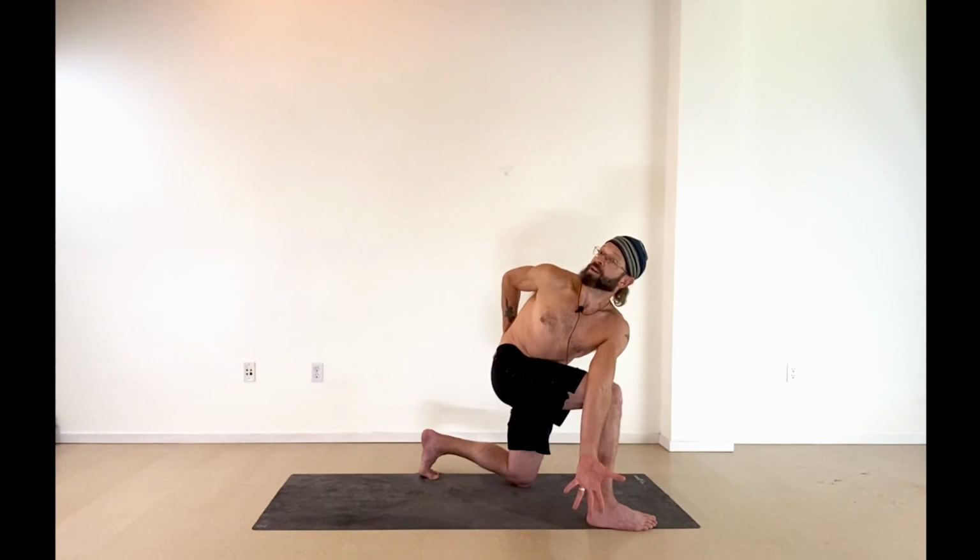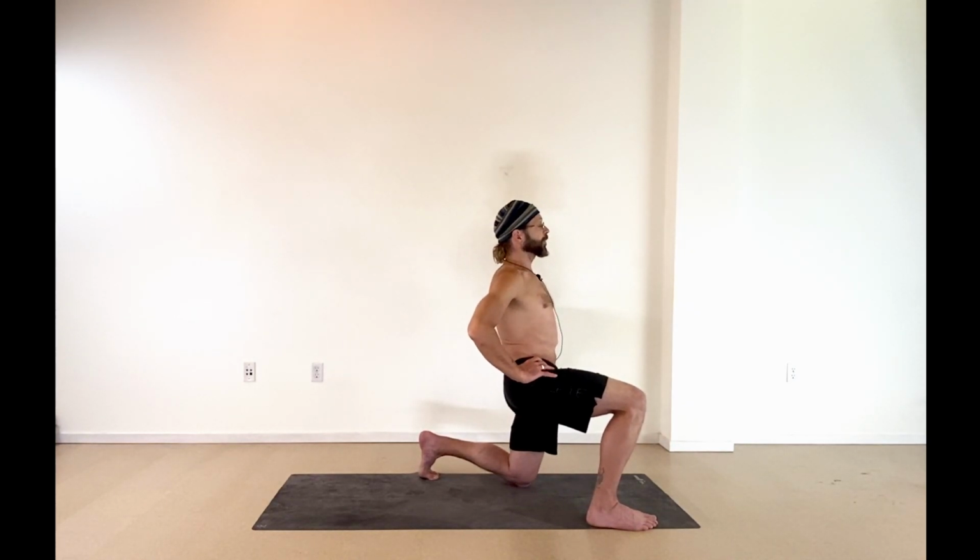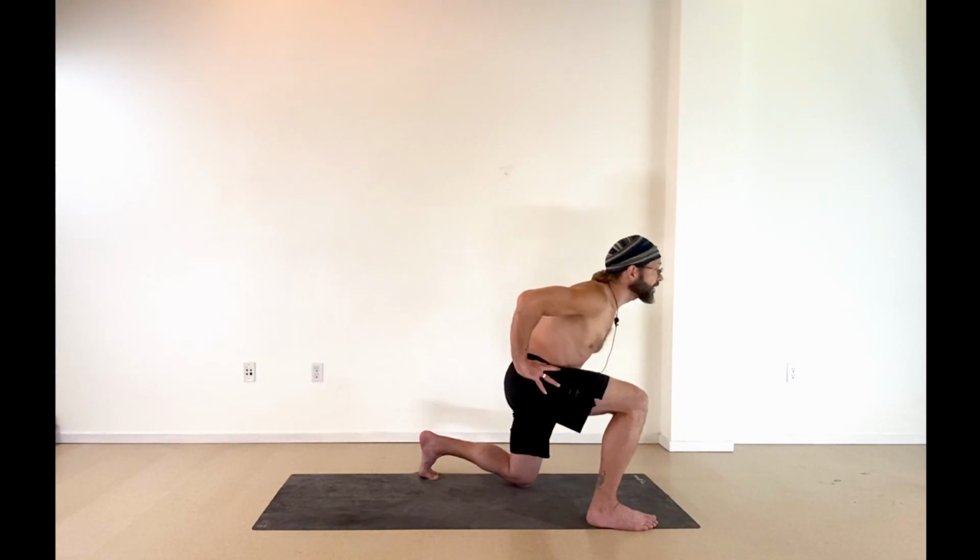Now, when you're ready, take an inhale. And then with the exhale, just slowly turn to center. Bring your hands to your hips. Face everything forward. The hips are squared toward the front. And now hinge from the hips, belly to your right thigh.